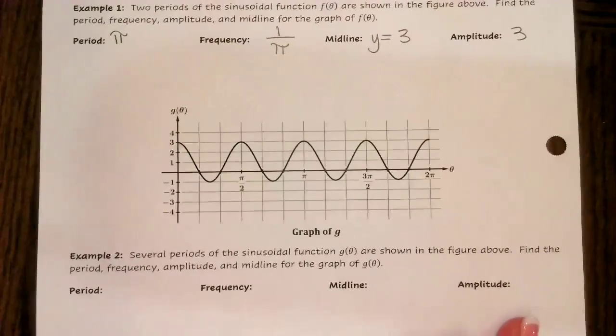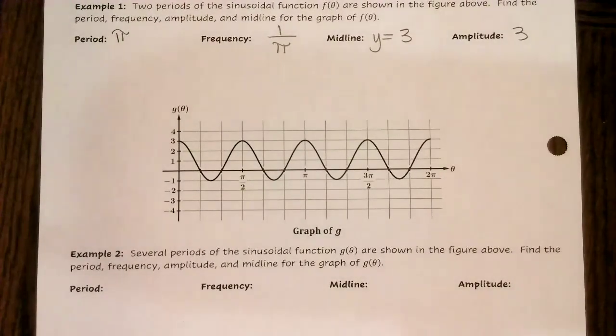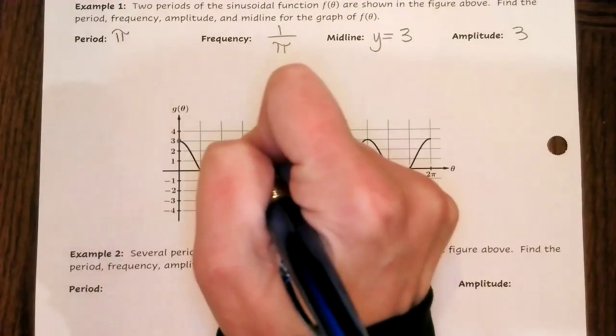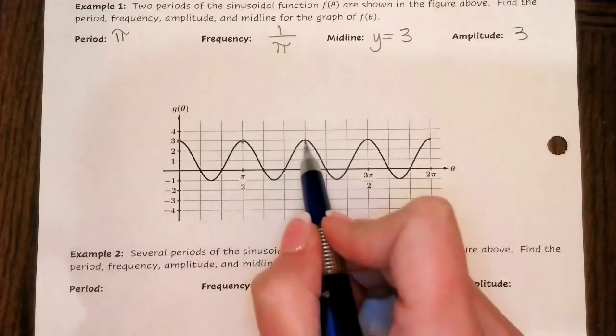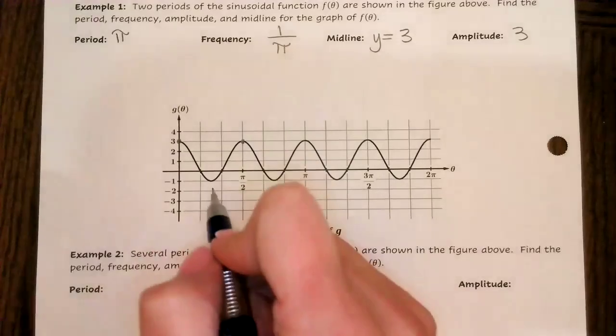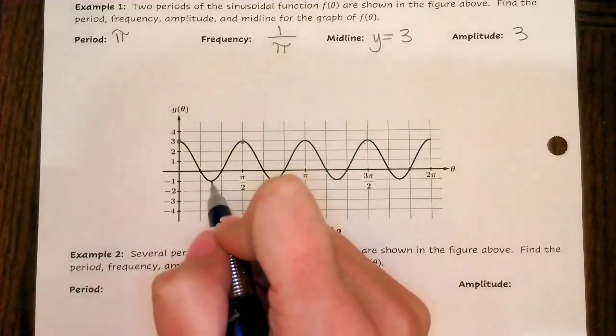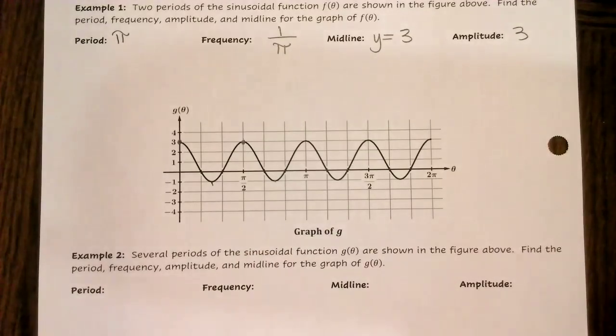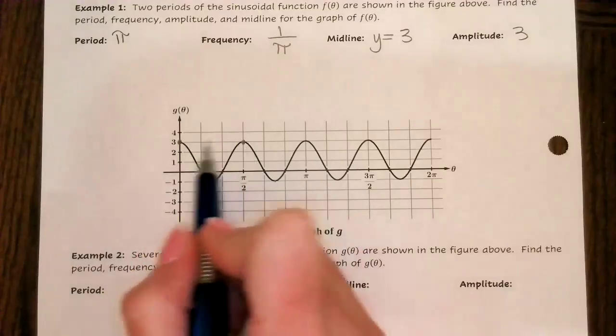All right, let's look at another one here on graph G. You can find the period using any point. So you can start from this point to this one, or you could say from this one to this one. Since it is repeating anywhere on the pattern, you should be able to find the values. I can say from this one down here to this one, that would be 1 period as well. That's where our pattern begins to repeat. I do think this is the easiest spot to spot it on this one.